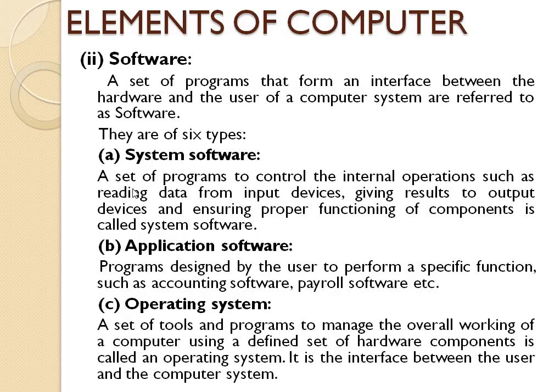System software: a set of programs to control internal operations, such as reading data from the input device, giving a result to the output device, and ensuring proper functioning, is called system software. A system has to read the data we feed using input devices, process the data it has got from input devices, and also display those results on the output screen. These are the functions performed by the system software. These softwares reside inside our system.